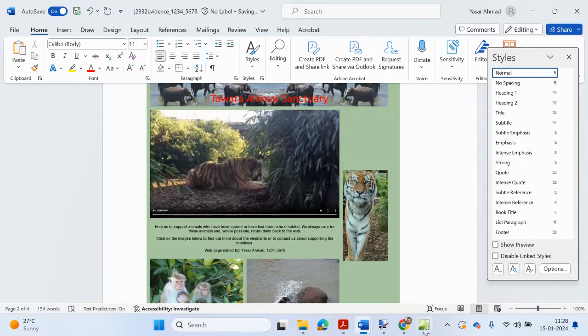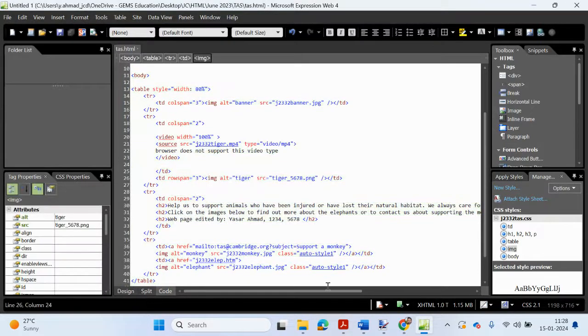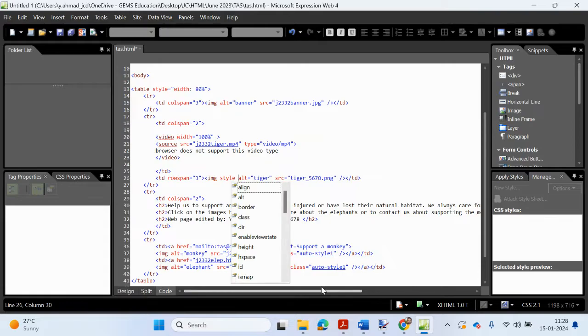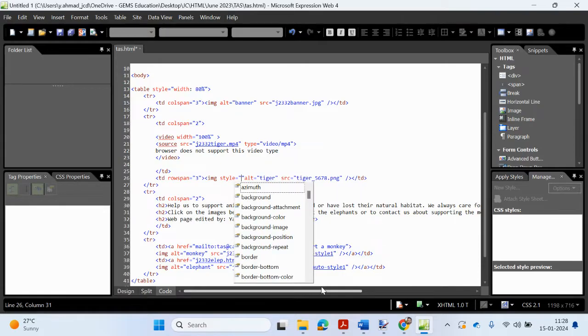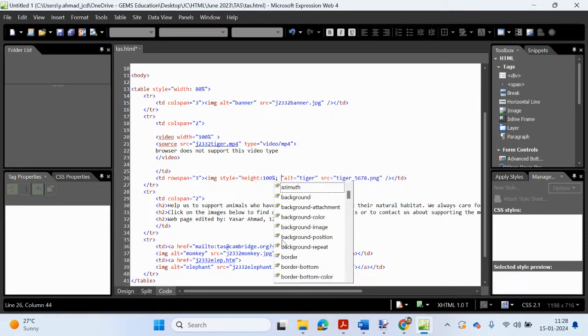Okay, what I'm going to do is try doing something with these pictures, see if they can fit a bit better actually. So this is the tiger picture. If I just type in here styles, you don't need to do this guys, but let's just see something. Styles equals height 100% and width.